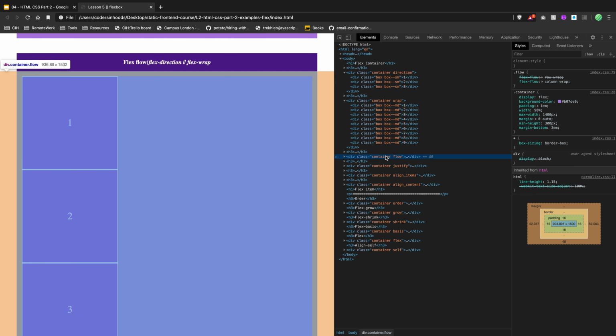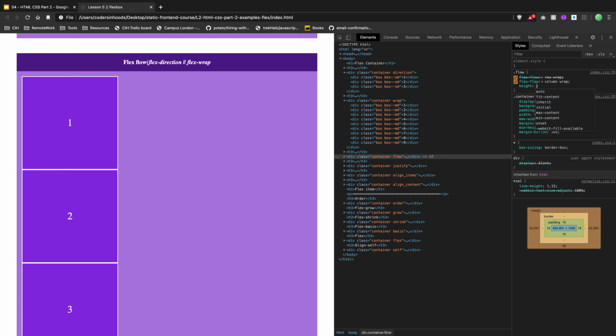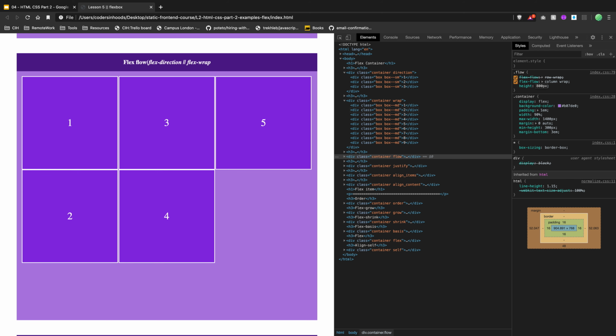For example, if I set a height, I don't know, 500 pixels, now it creates, let me try 800 pixels. It creates columns for me, right? Because it can't fit everything into one column.